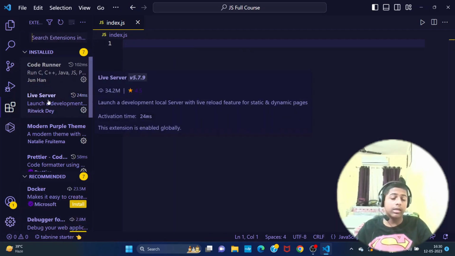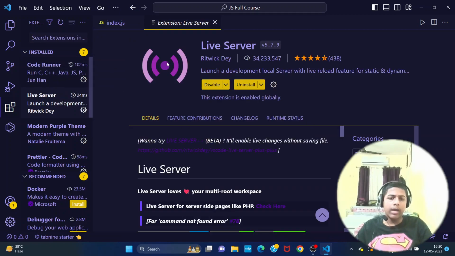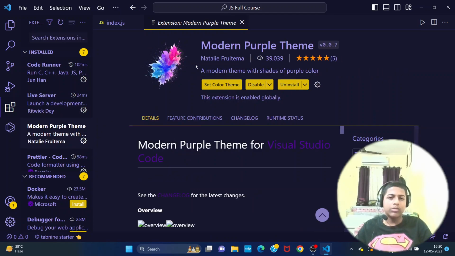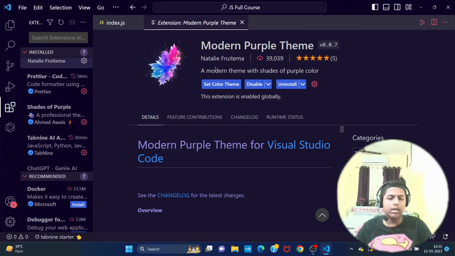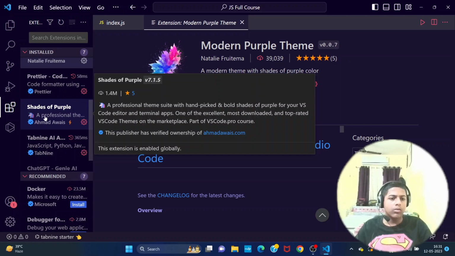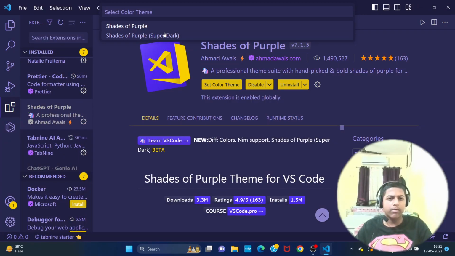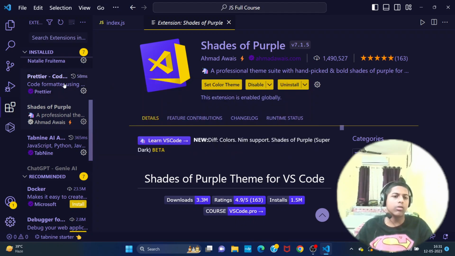Obviously Live Server, I used it in most of my videos. Whenever I'm working on any client side project like making any kind of website, then I use Live Server because it gives a real time web page update whenever you save any code. So this is also enabled, and you can see Go Live is there at the bottom of the screen. Now we are having a purple theme, right? I'm also using a lot of themes in VS Code. So let's enable this one here, dark. You can see something like this. This is the default that I use. But right now I just switched to Shades of Purple here. This is something more advanced. This one seems to be more cool.